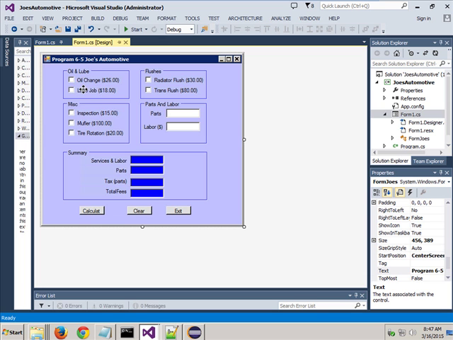So it's going to be either 0, 26, 18, or 44. This is going to be either 0 or 30 or 80 or 110. This is either going to be 0 or some permutation of that all the way up to 135. This will have to make sure that that's numeric, and that'll have to be numeric, and they should both be positive. All right? And then what's in here, the services and labor, well, that's the services, and that's the labor. So what's in this first box right here is going to be everything except parts.